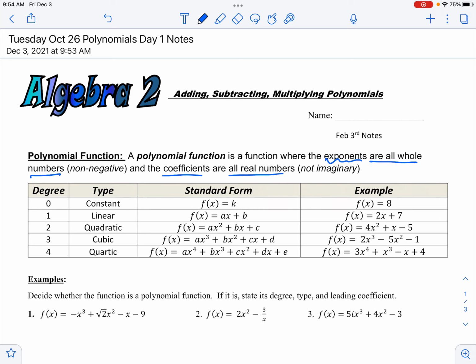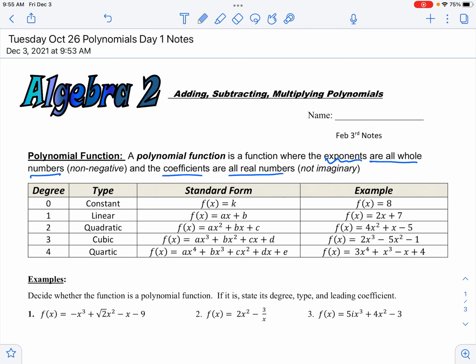There are standard forms for each of your polynomial functions, and there's a name, a degree, and a type. If the degree, which is the highest exponent, is 0, like the line y equals 2, there is no exponent there, it's 0. Then that would be a constant function. And there are examples right here, so I don't have to give my example of y equals 2. F of x equals 8, that is a constant function.